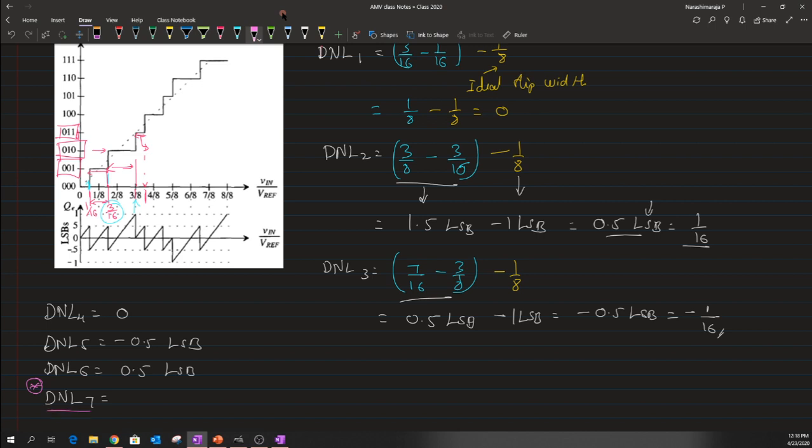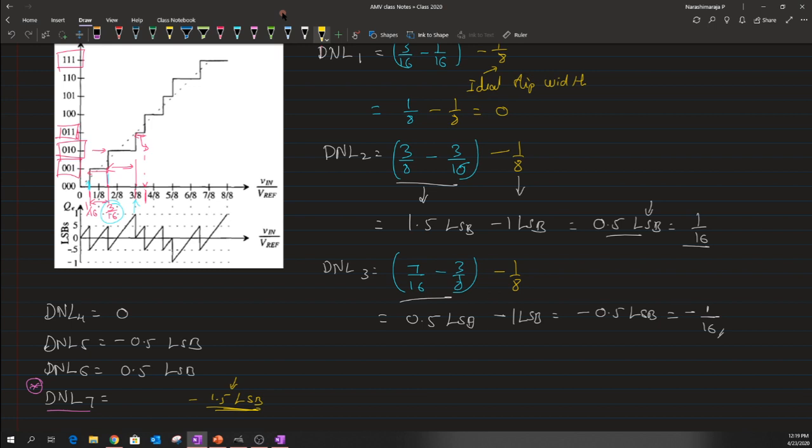Now in this case, first let us try to define the ideal step width. What is the ideal step width when we have this quantity of 111? Ideally the value that we have as a step width is equal to 1.5 LSB, and this 1.5 LSB happens just because of the offset that we have introduced while having this quantization error within the limits of plus or minus half LSB. Due to which we have to have this last ideal step width equal to 1.5 LSB rather than 1 LSB.